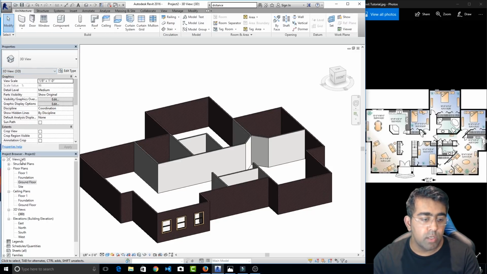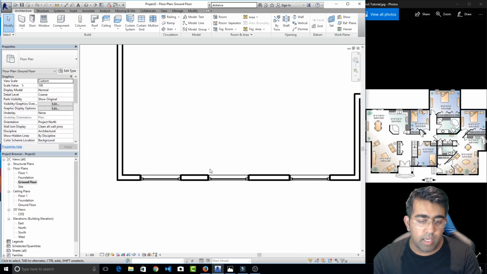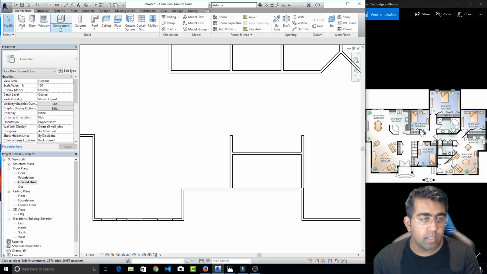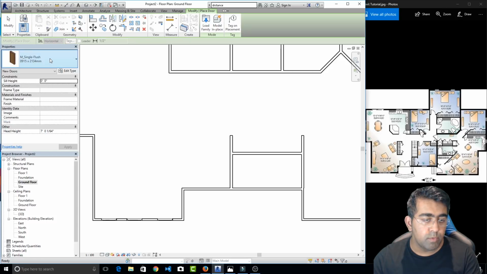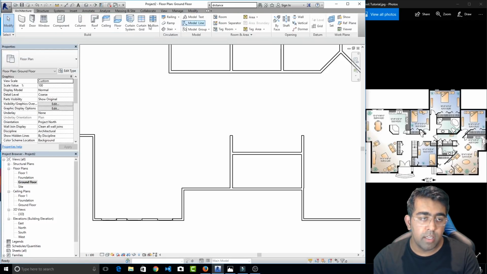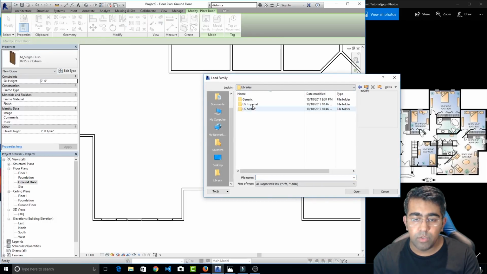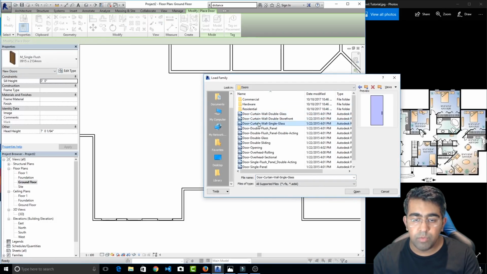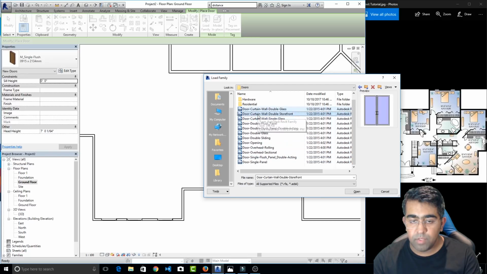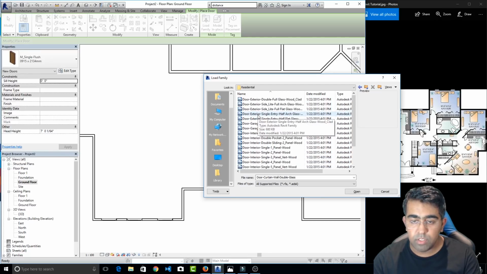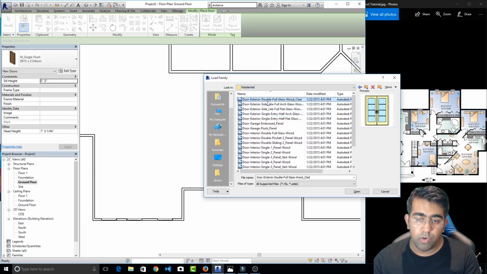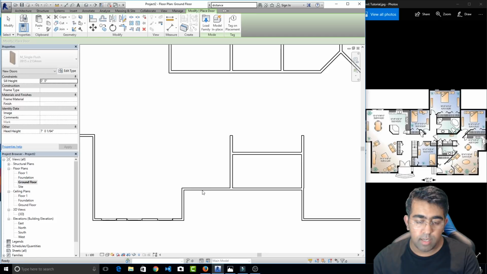All right, so let's go back to ground floor plan, and then I'm going to select the door. We don't have any special doors, so I'm going to click on load family. Oops, I'll just select the door again. Click on load family, and then we go to US Imperial. We have door options. So here we have a lot of doors, guys. I'm probably gonna get this one. Let's go into the residential and see what's in there. So all of these doors are there. Yep, this one's fine. So I'll select OK to select all.